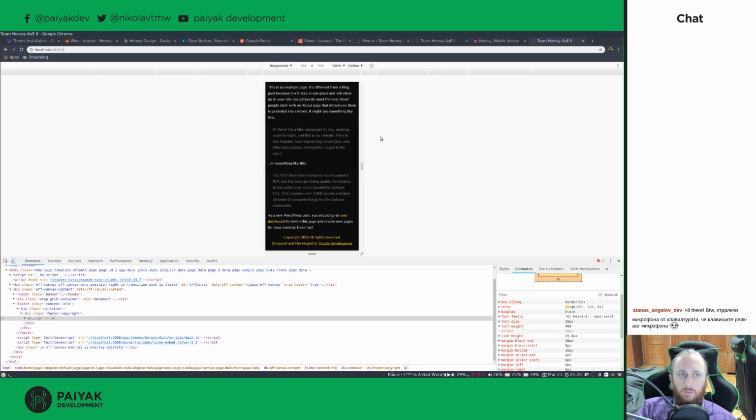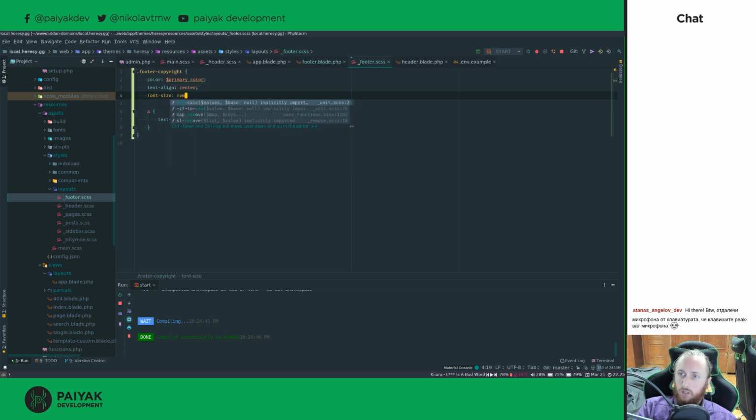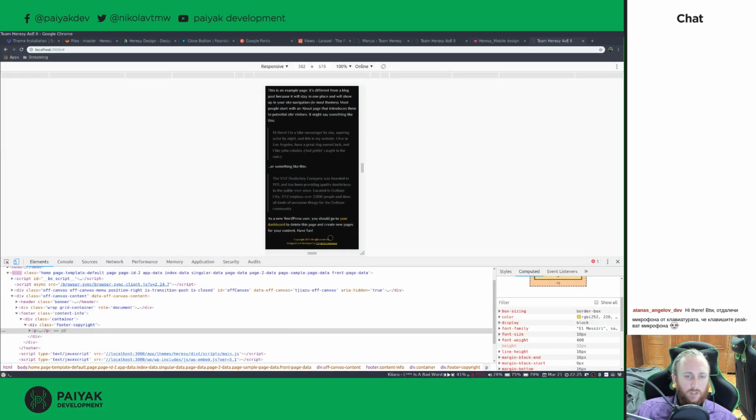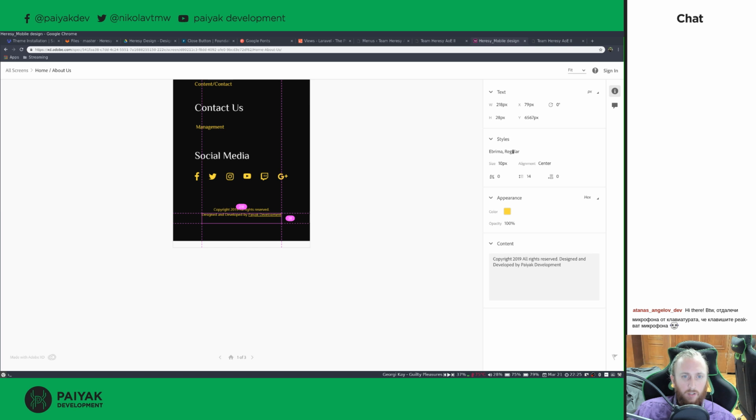Okay, so I'm going to go over here and say that also the font size should be, I feel like maybe not 10 pixels, but I don't know. Well, let's take a look. I feel like it's going to be way too small compared to everything else. Oh, it is very small. Okay, so it is 10 pixels now, 10 pixels proper. But I feel like it should be something like maybe 13, if the rest of our text is 16. Okay, it's a little bit better.